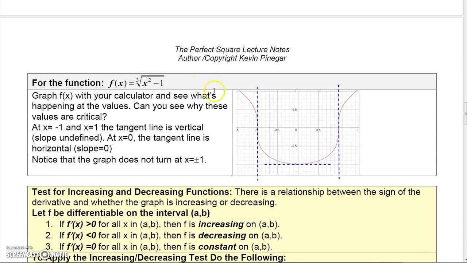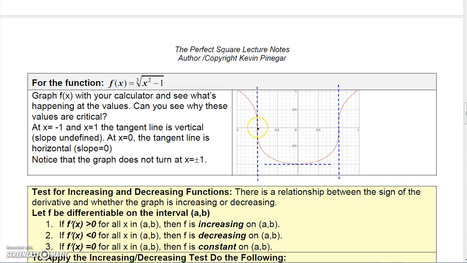So let's look at the graph. This graph looks like this. It kind of bends down here, and then it kind of goes vertical there, and then it turns here and then flattens out kind of there, and then it goes vertical again over here. Well, if you'll notice, you had critical numbers at -1, which is actually what you have right here. This point right here is -1, and remember the derivative was undefined at -1.